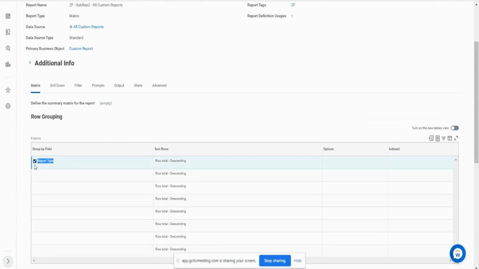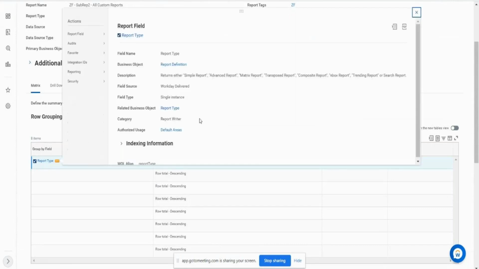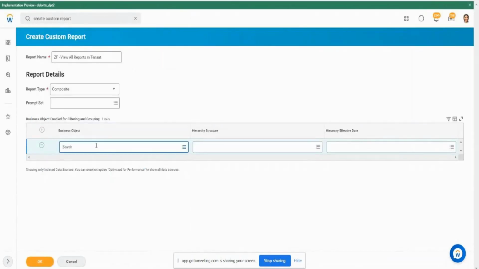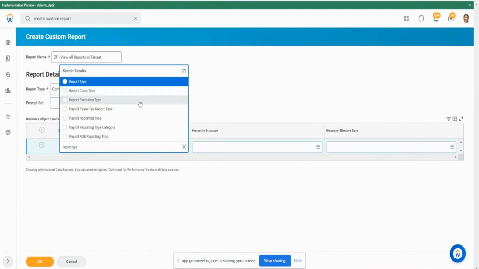So instead of selecting the actual business object, what we select on a composite report is the field which is used for the purpose of grouping. So now when I'm creating my custom report, I would select report type as the business object.